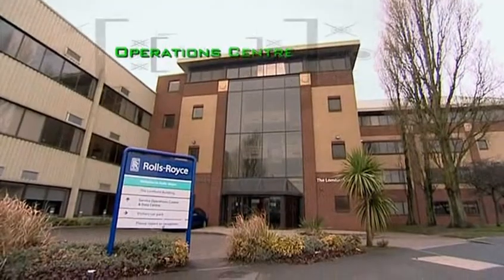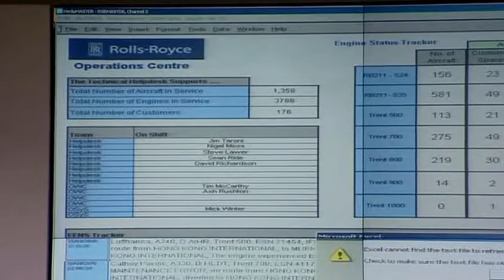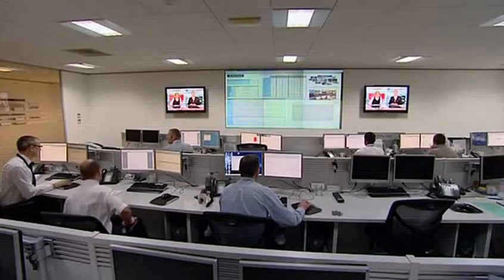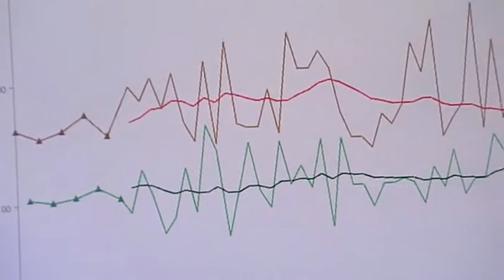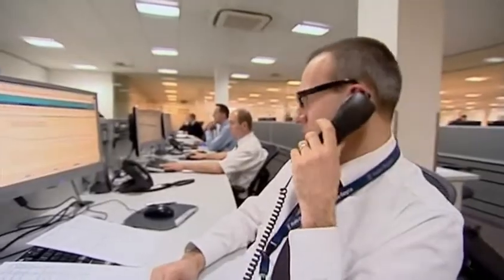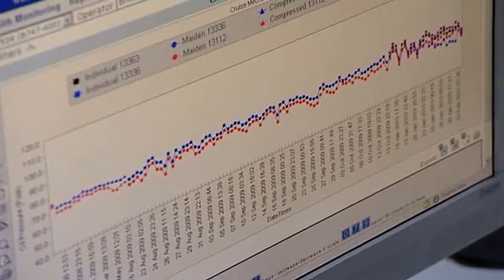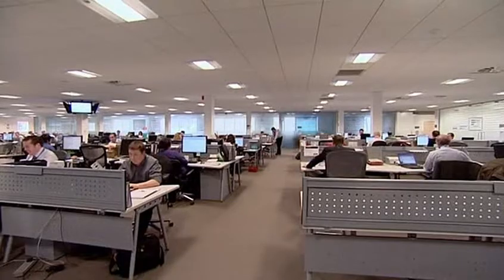But it doesn't stop there. Data collected from every Trent engine in the air can even be transmitted via satellite back to Derby. It's received here at the factory's 24-hour monitoring station, manned by senior engineers to keep an eye on Rolls Royce engines all over the world. Alan, we've got an issue on engine 41992. You can just see that the exhaust temperature's just going up on that engine.